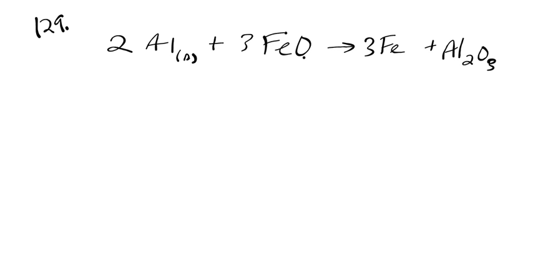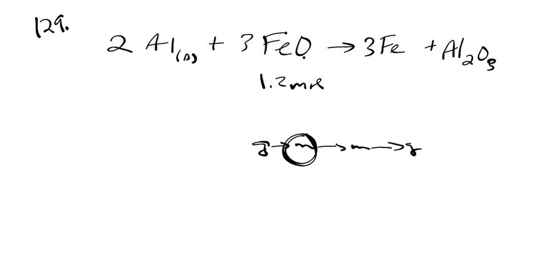And we start with 1.2 moles of FeO, so we're right here. And it's moles. I've been teaching you grams to moles to moles to grams. But if they're already starting you in moles, you don't have to deal with the gram part. Fine. And they want to know how many moles of aluminum. Fine. You don't need that one either. So it's a pretty quick deal.